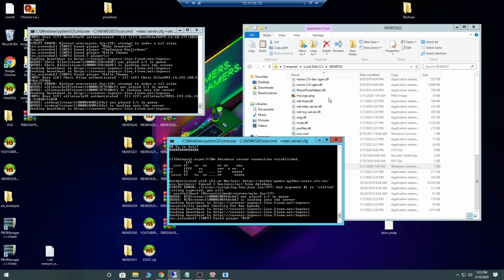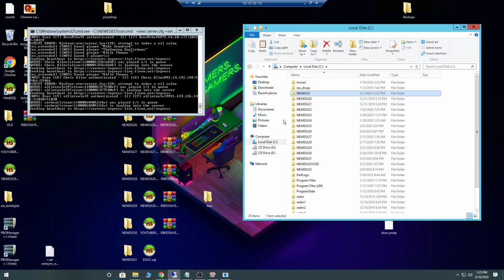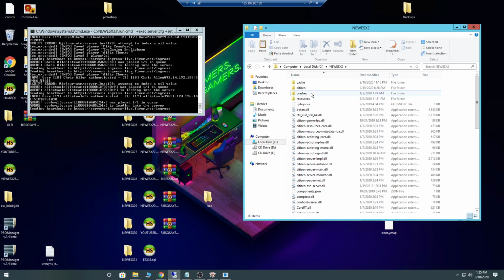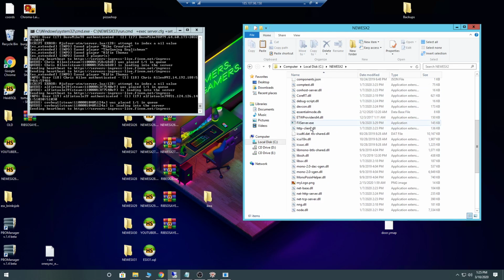All my servers' files, contents, and folders are located in the C drive. Depending on which one I want to use, I just right click it and copy. I'll make a copy of the latest, for instance, and paste it in the same directory. I'll rename it like I did here, renamed 33 to, because it did say new ESX 33 copy. I changed it to new ESX 2, or whatever, it doesn't matter. And go inside, there are a couple of little things you have to do in here.